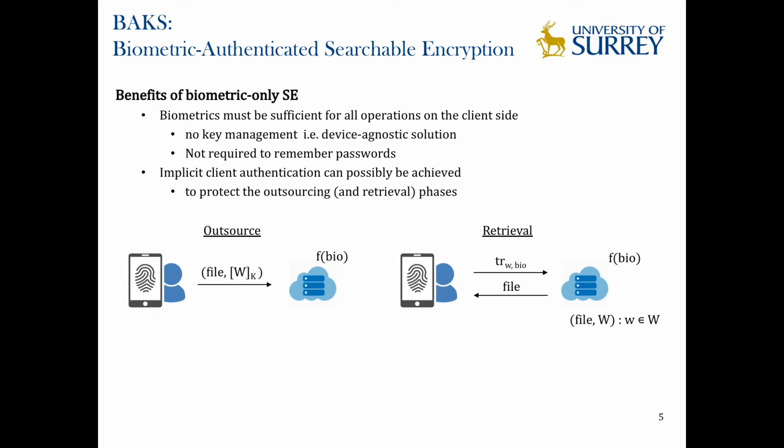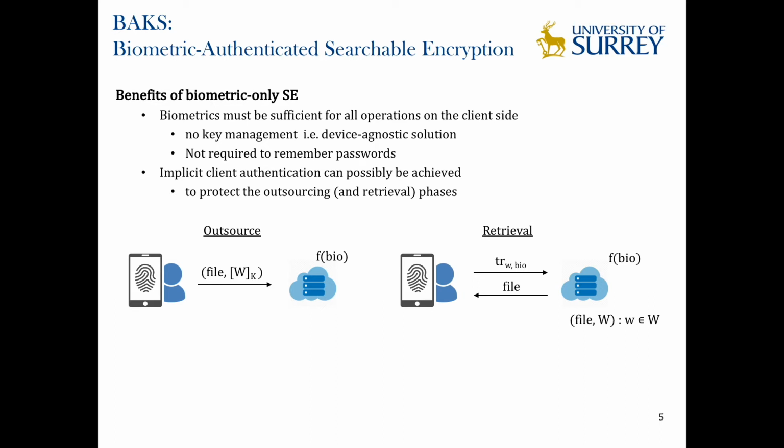A scheme that is entirely authenticated by biometrics would not require any key management, but to allow the scheme to be fully device agnostic, we will also enforce the design decision that the user is not expected to store any helper data. Therefore, to alleviate the limitations of existing searchable encryption schemes, we propose Biometric Authenticated Keyword Search, or BAKS for short.